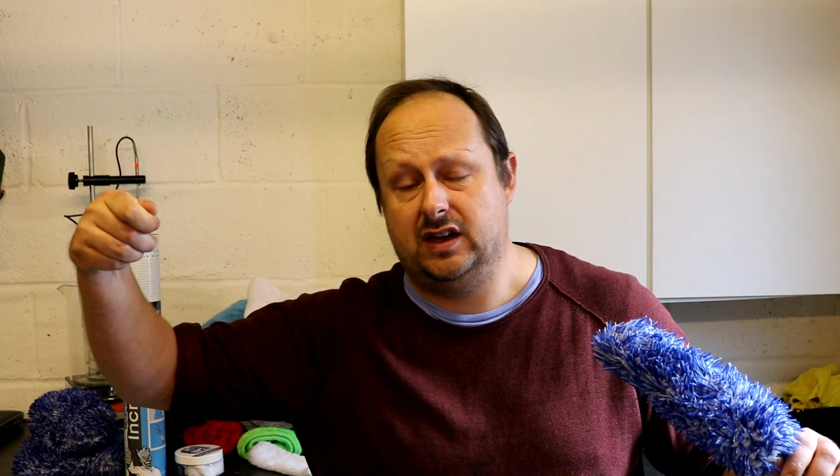So there are some cleaning brushes on the market, wheel brushes is the word I was looking for, that are mostly way over on the aggression side, and they use nylon strands embedded in a twisted mild steel core that's not even covered. When you use these brushes, and they're not particularly cheap, you whack them in there and start scrubbing around, and this metal core just bends like a coat hanger. And it goes rusty as well after a couple of weeks of getting wet.